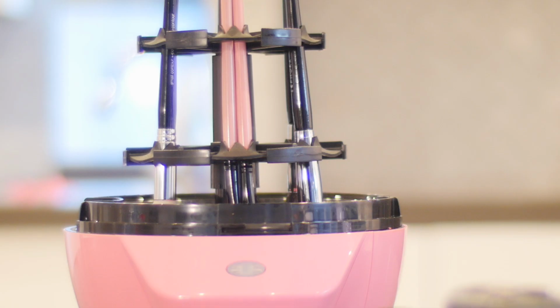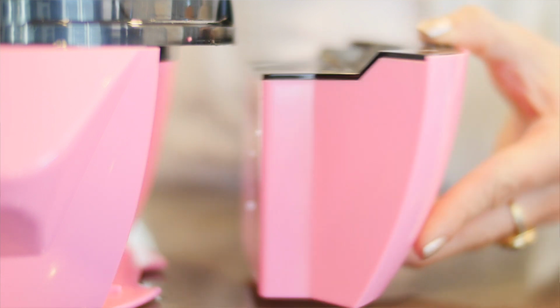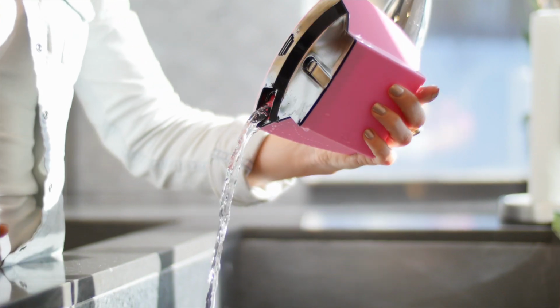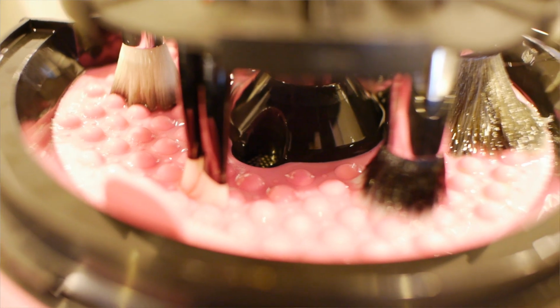The light will blink pink when the cleaning process is complete. All the dirty water will be in this tray on the side of the device. Pull it towards you and dump it into the sink. Now let's remove the brush holder and take out the excess water from the brush hairs. Hold the illuminated button down for 5 seconds and the water will drain from the surface.